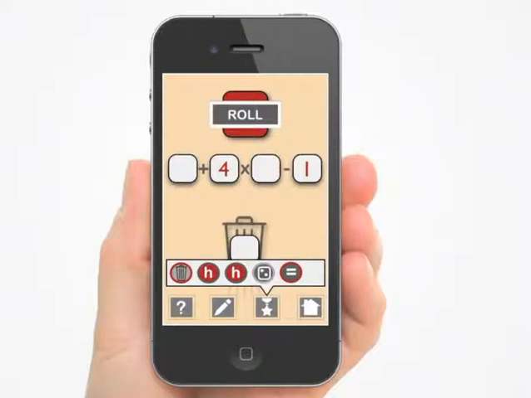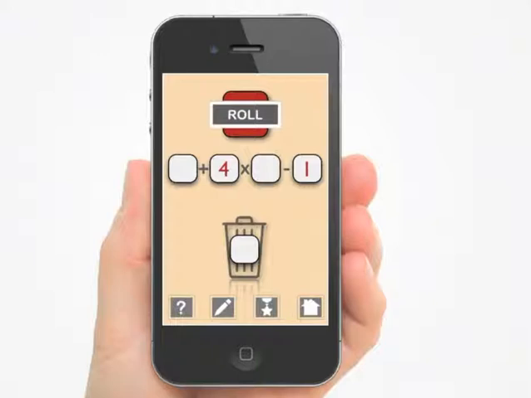But for right now, I'm just going to tap on that metals button again and close my toolbox. And so now I get back to the question and I have to press roll again. If I tap on roll, I'm now getting a number 4. So I'm going to choose where to put that. I'm going to drag that down and put it in with the multiplying, because I'd like to try to get the biggest number possible, and I'm not sure if I'm going to get bigger numbers at this point.